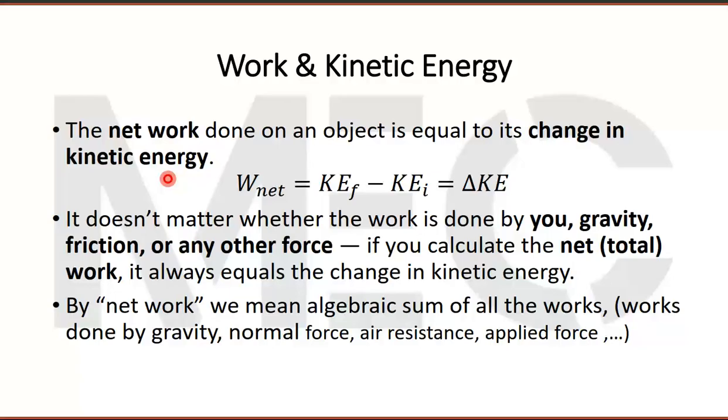a straight line. For example, when the motion is uniform, or we have a uniform acceleration along a straight line, it is very easy to prove it. I have no intention to prove it though. So the total work, or net work, is equal to kinetic energy final minus kinetic energy initial, which means the total work is equal to the change in kinetic energy.